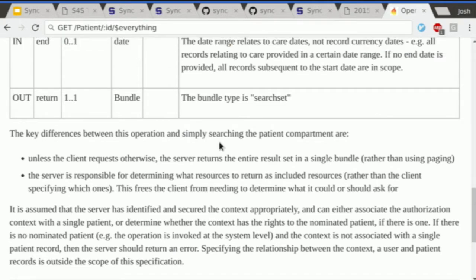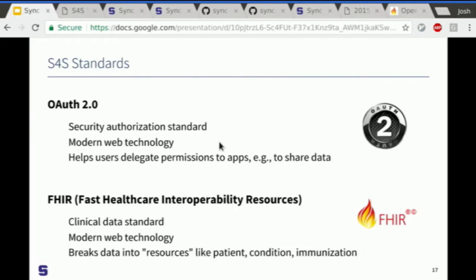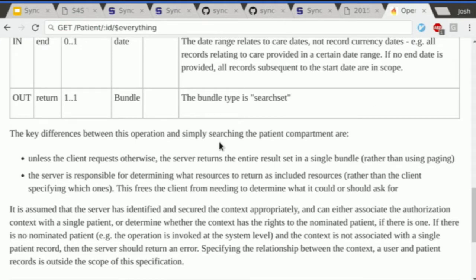Other questions or comments? Yeah, please. For pulling data for the purposes of research, do you think in the future it'll move to something more precise, so that if something changes in the patient record over time, we'll be able to move from a polling model where the app pulls data from an EHR to a push model where changes are automatically distributed out? Is that the question? Yeah, basically.